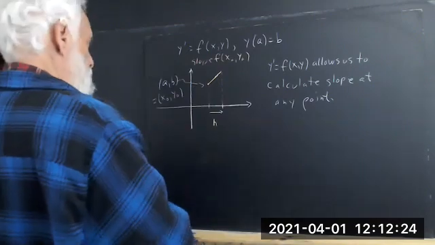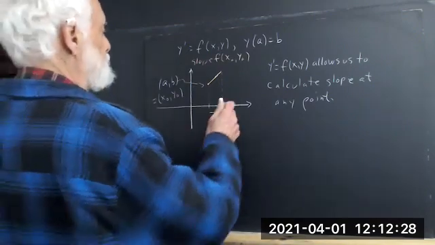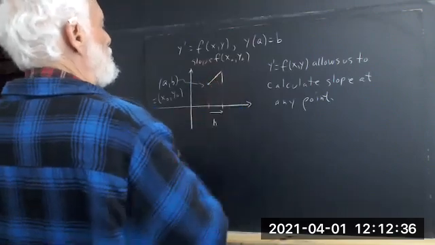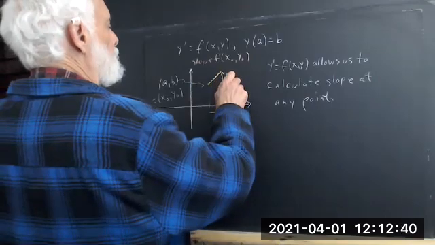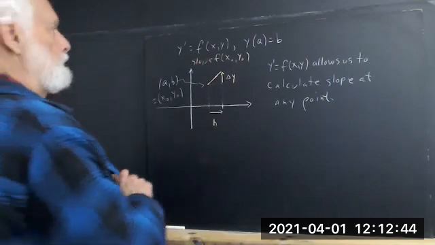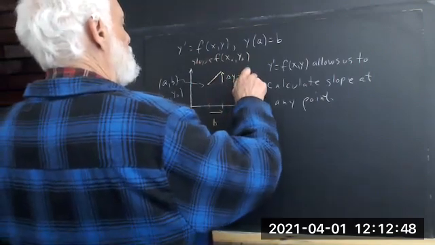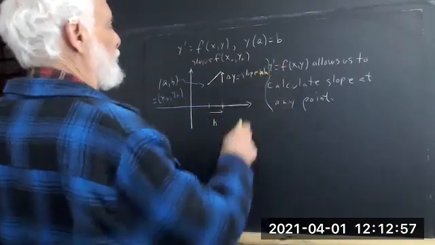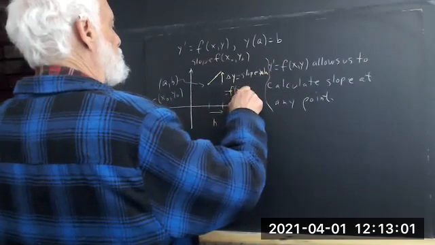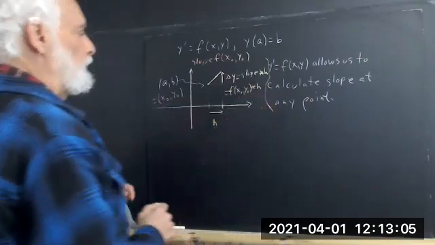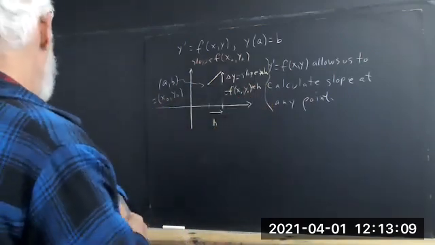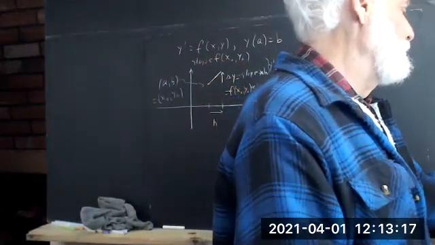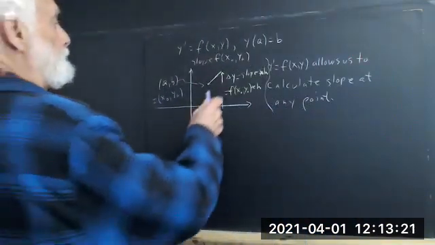Then what you get is a rise, a delta y, equals the slope multiplied by h, which is of course f of x naught, y naught times h, giving you a new point. Looking for a good color to use. Better start my last piece of purple chalk here. And that gives you the point here.